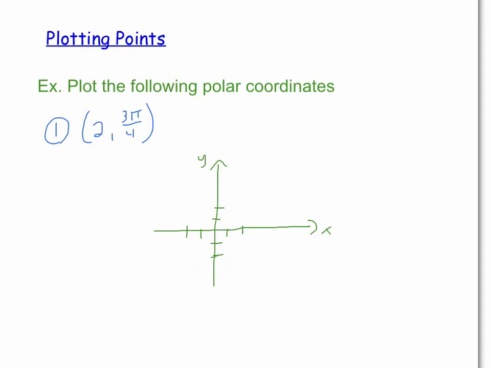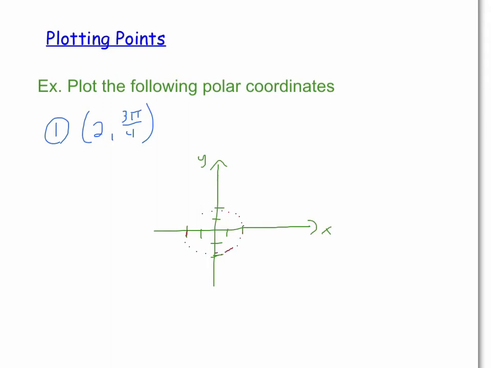Okay, so now let's look at some examples of plotting polar coordinates. In the first example, we want to plot the polar coordinate 2, 3 pi over 4. Now remember, with polar coordinates, the first coordinate is r, which is almost like a radius value. So, in the xy coordinate plane, to help with plotting this point, I'll draw a little circle centered at the origin with a radius of 2. And then I know that my point has to lie somewhere on this circle.